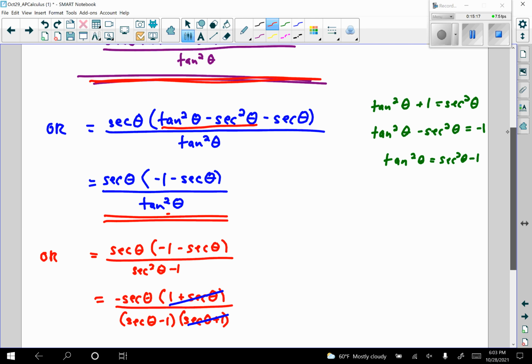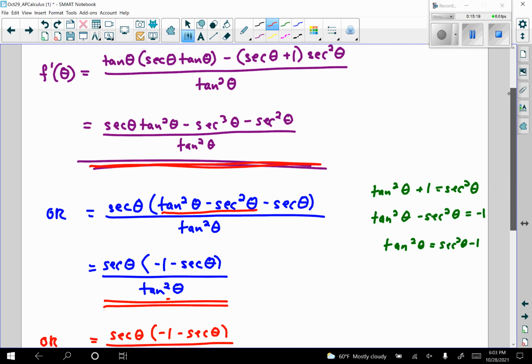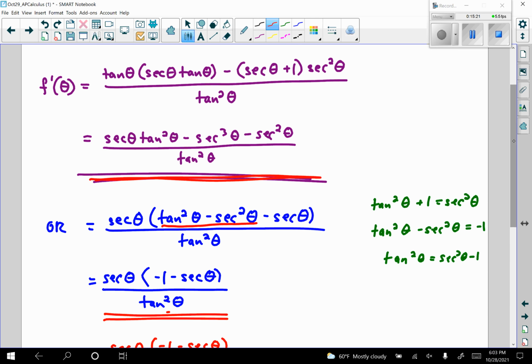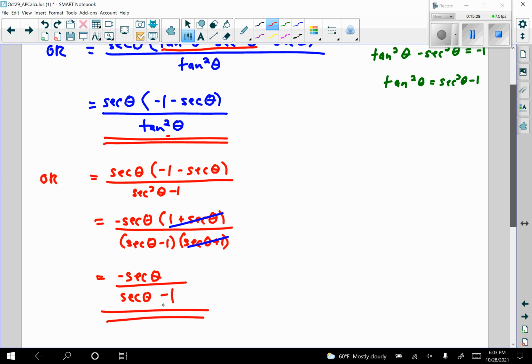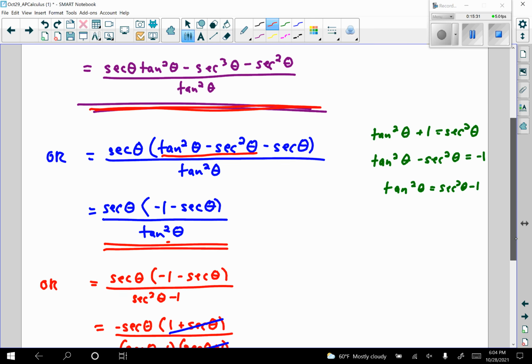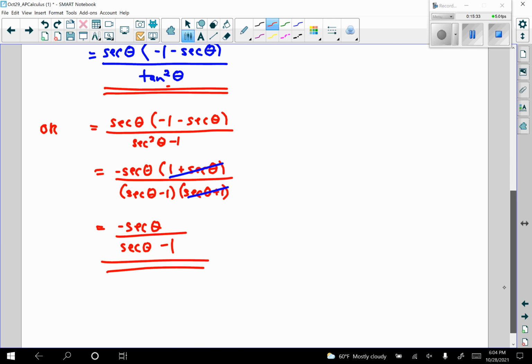It all depends on how we need to use it as to how far we take it. So this first one is perfectly fine if I'm just asking you to find the first derivative. The second part, leading really into this third part, if we were going to do anything with it, we wanted to keep going. So then this final part is probably the easiest version. You can definitely tell it looks a lot nicer, a lot cleaner than our very first answer.